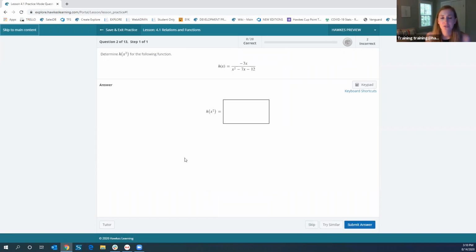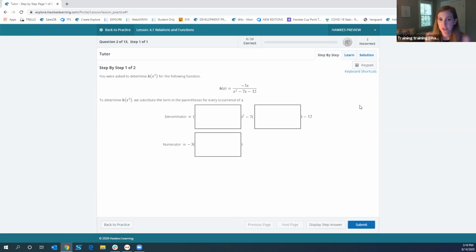content. So part of that would be, let's say I get to a question and I'm struggling. I don't know how to solve this. I can always come down in the bottom left-hand corner and click Tutor. This will open up an option that will provide step-by-step instruction. Sometimes it'll be a hint depending on the discipline and the topics, but step-by-step for math is going to take the exact question I was struggling with, not a similar version. It's not different numbers. It's the same exact numbers, the same exact question.